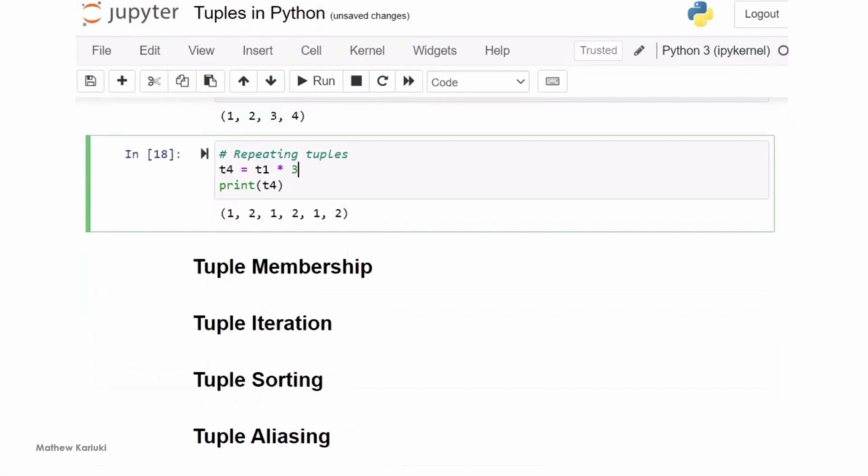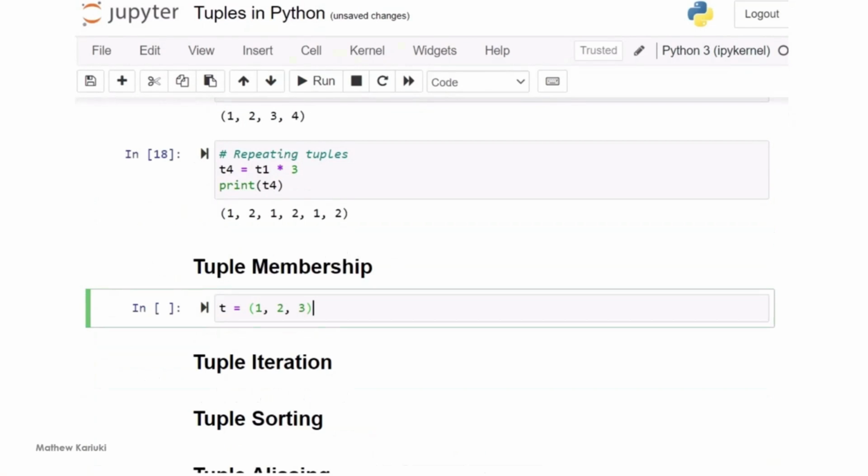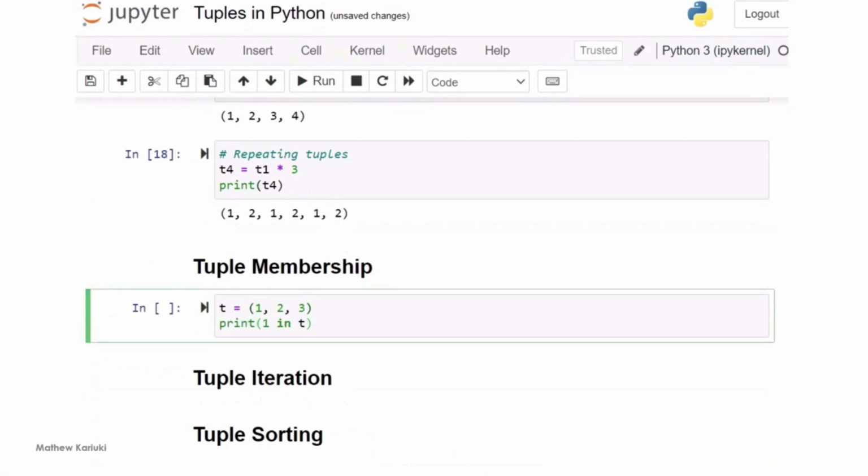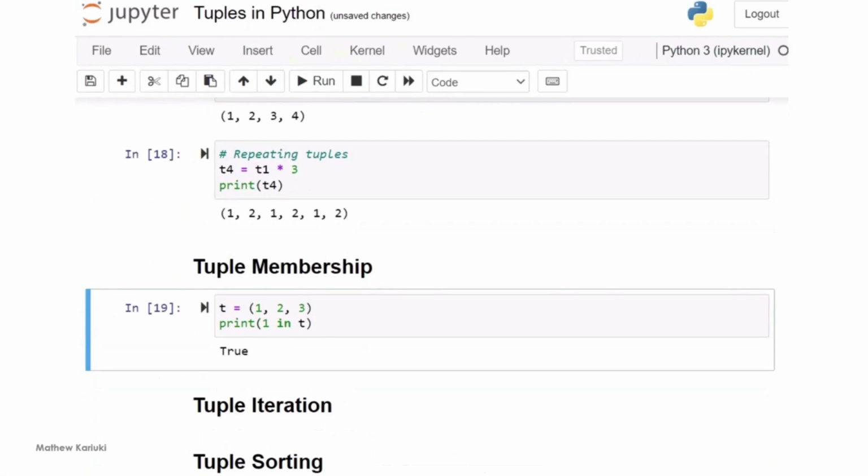The next thing we are going to look at is tuple membership. You can use the in and not in operators to check if a value is present in a tuple. For example, suppose that you have a tuple with 3 elements, and you want to check if a value 1 is present in that tuple. Then that will basically return either true or false. So in this case, checking that returns true.